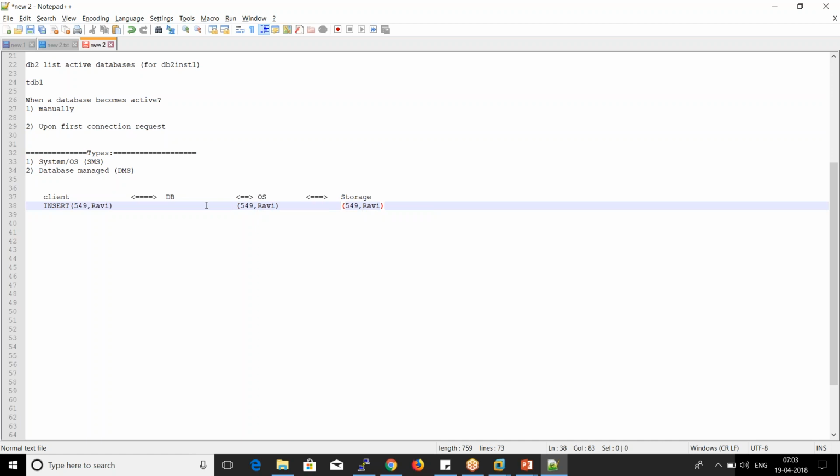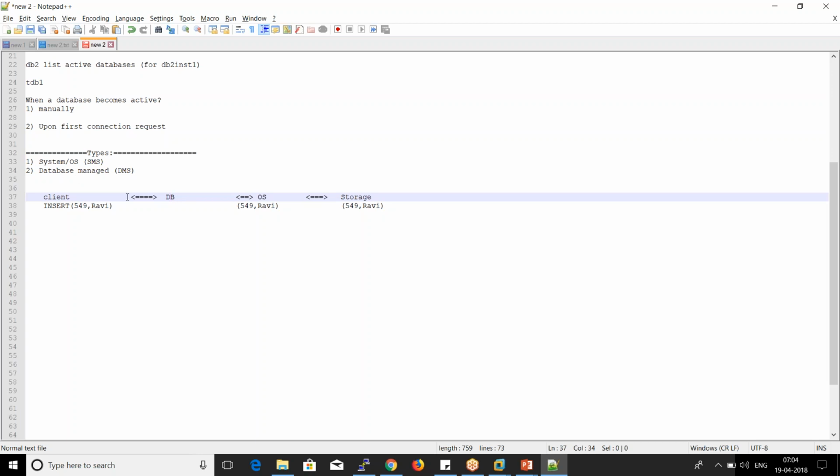This is one way advantages because a database does not have to worry about writing it into storage. All it has to do is assign the responsibility to operating system and just wait. So it's very easy, flexible, but the disadvantage in this system is as a database manager, your database has no control, right? The latency issues, the performance. Over the years, performance became a major item. That's where people moved towards something called database managed.